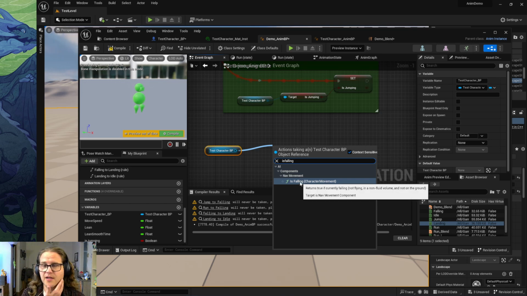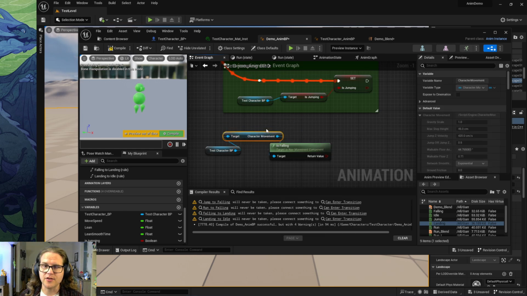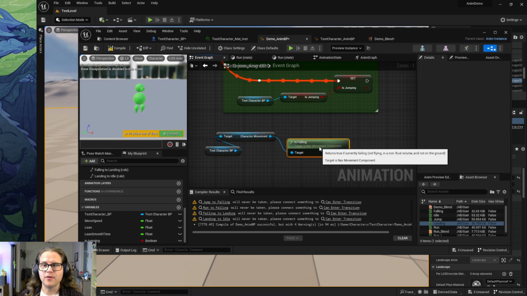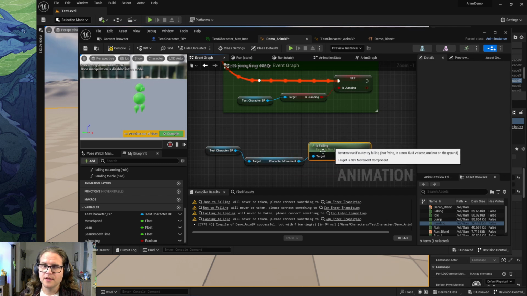This is a good way to think of, hey, a programmer set this up for me. They would make these booleans for you to grab from here. So we'll grab that, and since this one adds an extra node in between, because it has to grab the character movement component, which is part of this, it needs to grab that in order to get this boolean here. So we'll hook it in like that.